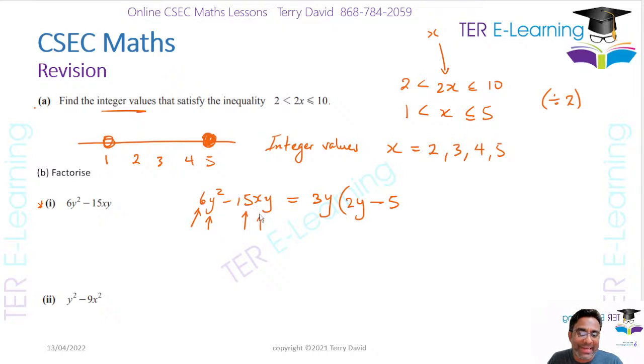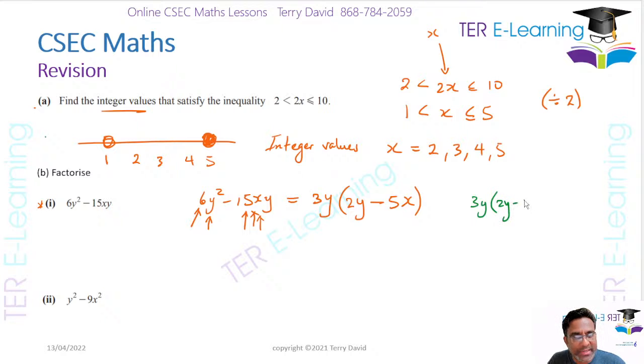Now, there is an x here, so therefore I need to put an x here, right? Now we already have y on the outside, so this is it, right? Now we can easily double check our answers when it comes to these kinds of questions. All we do, so let's see if that is correct, right?